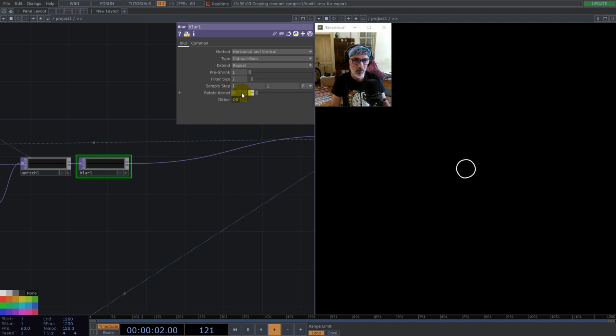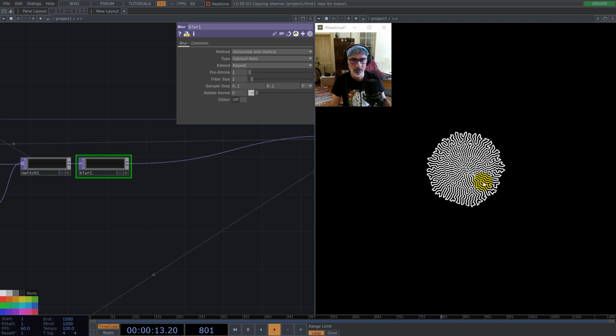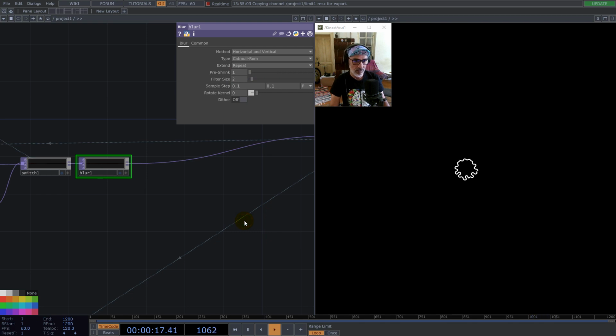But now the blur, it's too strong, so we need to lower down this sample step. Okay, and yeah. Now the two ends are trying to connect, okay, because this blur goes with a repeat.